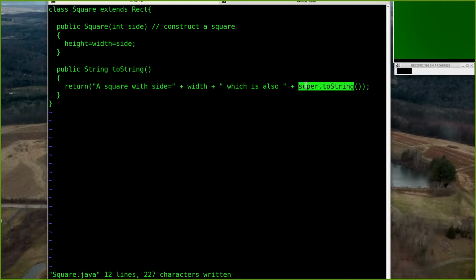And so super is, in some sense, an object, but it's the particular object. It's hard to come up with the language for it. It's the object as if it were a rectangle instead of a square, basically. We're not going to have to use this for a couple of weeks, and when we have to use it, it will be pretty clear why we're doing this. But that's one keyword we'll bump into.